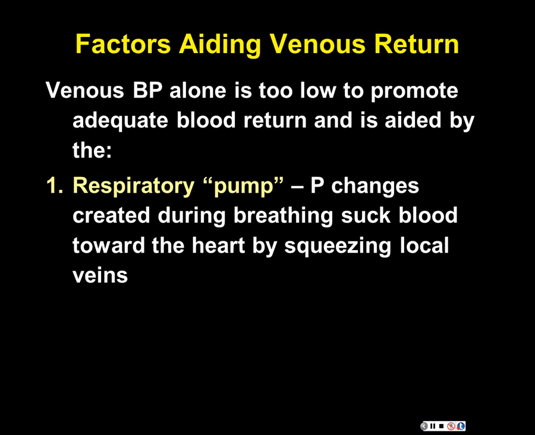The respiratory pump, and just basically simply breathing, helps bring venous blood back to the heart. If you've been in lab or you did your pre-lab for today, you know that when you breathe, the pressure changes occur in the thoracic cavity, and they actually inverse with the abdominal cavity with each breath. So when your pressure is great in your thoracic cavity, it's going to drop a little bit in the abdominal, and then kind of switch out. So it almost acts like a mechanical massage, if you will, on the blood in the abdominal cavity. It helps propel that venous blood back up to the heart. It doesn't go down to the extremities when the abdominal pressure is high because we have valves. So just breathing helps you return your venous blood back to the heart.